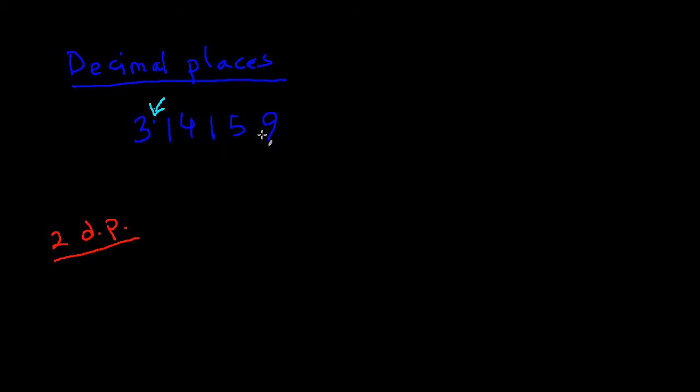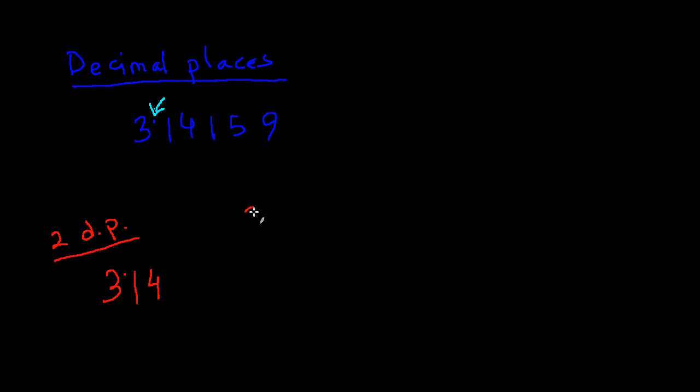And how do we get rid of it? The same thing. If it's 5 or more, the number is rounded up. If it's less than 5, the number remains the same. So if it's two decimal places, we only care about two places after the decimal. So let me write this down, 3.1, and what do I write over here? Because it's 1, which is less than 5, it becomes 3.14.